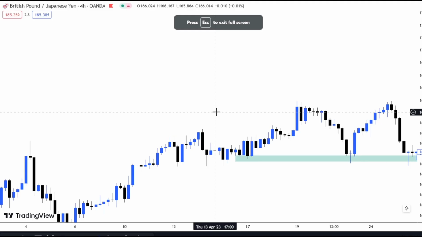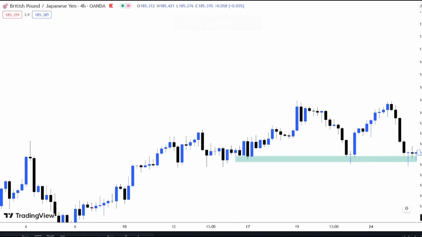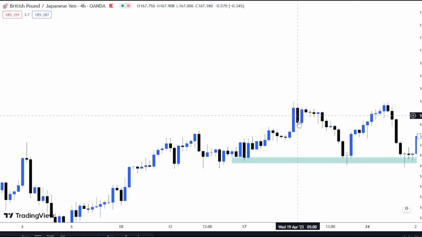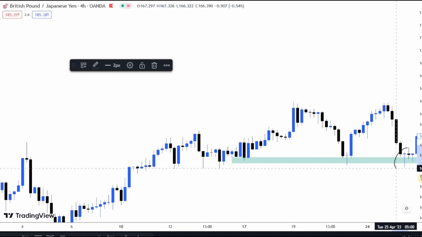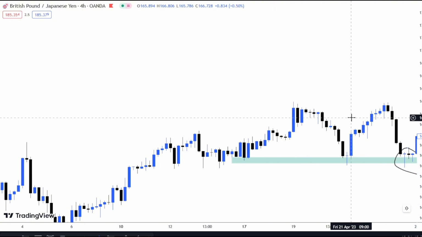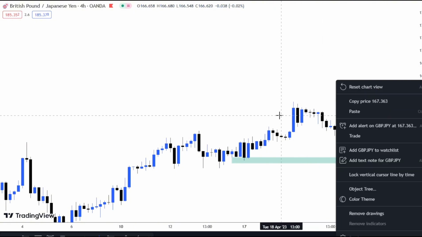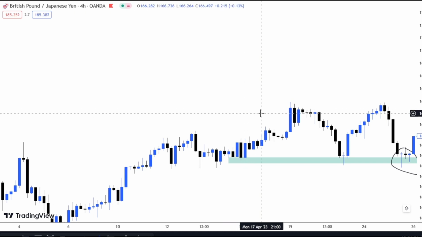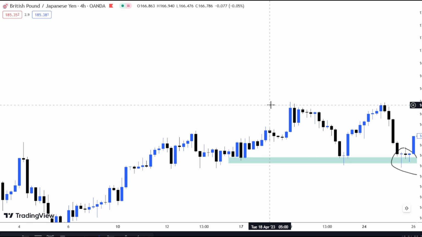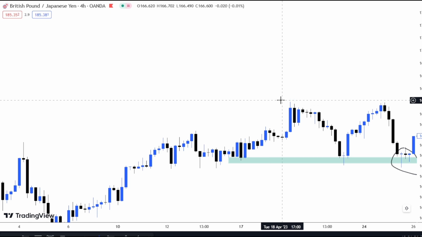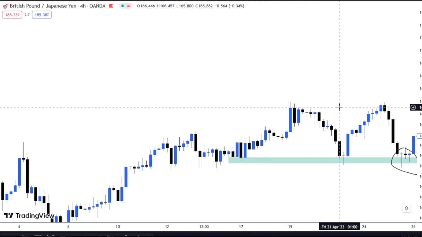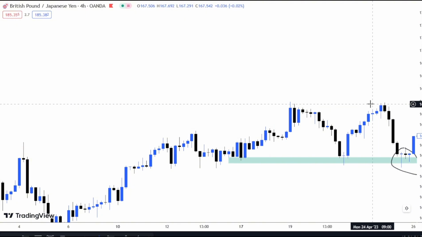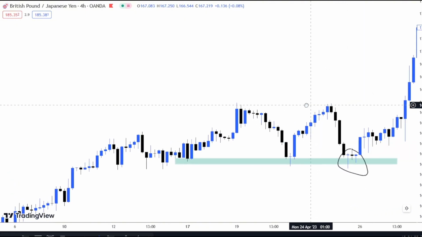So now what we're going to be doing is looking at some examples of that. Mind you, I don't have the replay button, because if not I would have replayed this so that you actually get to understand it. So right at this point you can see that we have multiple rejection candlesticks on our 4 hours time frame, as you can clearly see. Now you're just going to place your trade at that level where you have the multiple rejection candlestick pattern, because it has to be at what? At the support level for this multiple rejection candlestick to be valid.